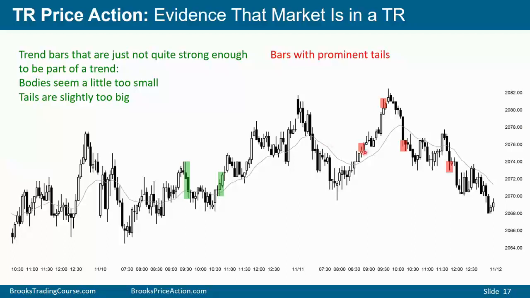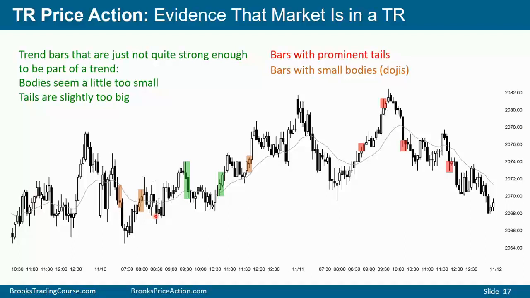More bars with prominent tails. We're trying to get a bull breakout, but several of these bars have tails on top. Here we're getting a bull breakout and follow through, tail on top, and we're not clearly far above the bars to the left. And the same here. We're selling off, but we're getting tails on the bottom of the bars, and therefore the sell-off is probably not all that strong.